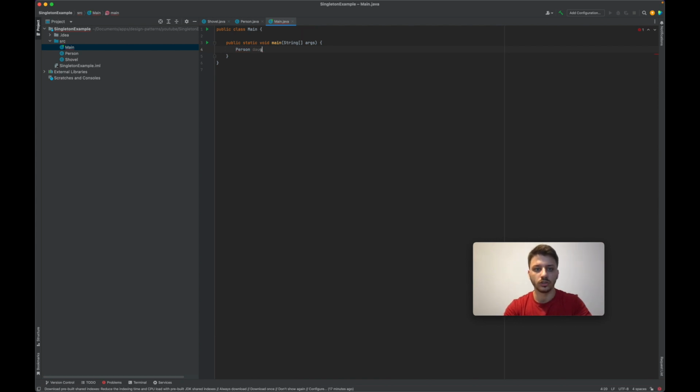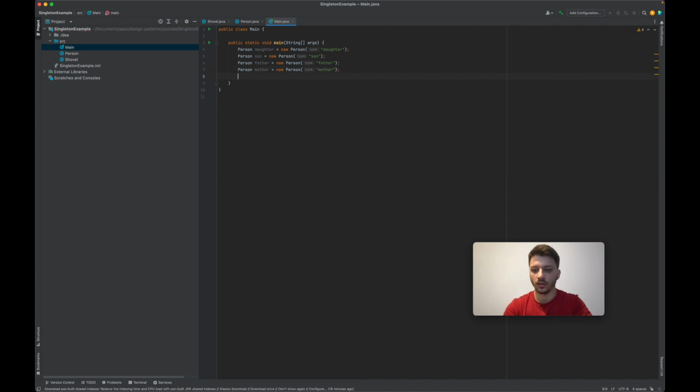So person daughter equals new person of daughter, person son equals new person of son, person father equals new person of father, person mother equals new person of mother.